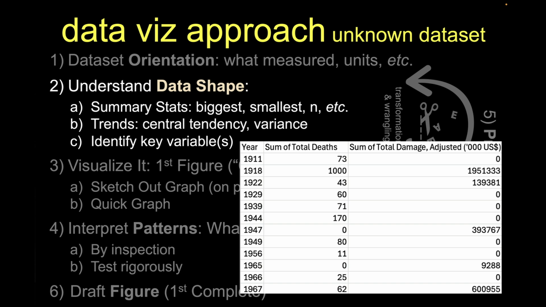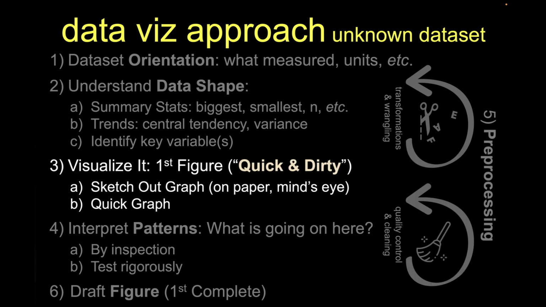So, for example, in this case, I was looking at the total number of folks that died from wildfires in our data set, starting in 1911. And okay, I'm already starting to get a sense. Some years it's in the 40-ish range. Some years it's nobody. Some years it's in the thousands. So that's sort of the basic data overview.